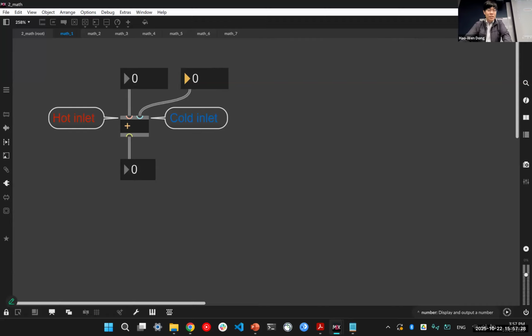Basically, if it's a cold inlet, when you change the number, it won't trigger the output. But if it's a hot inlet, it will trigger the output. So if you want to set something that reacts to both the cold inlet and the hot inlet, then you have to do additional work.